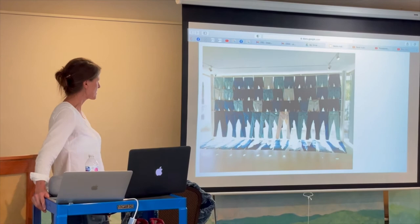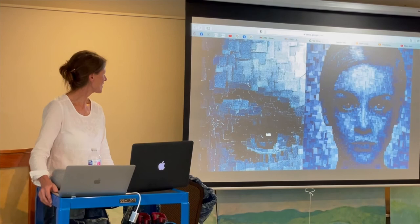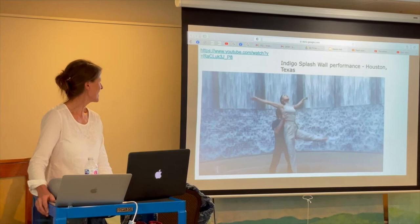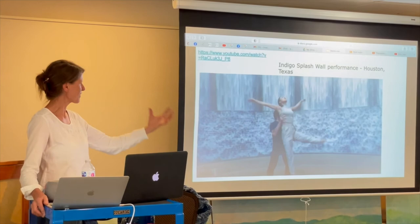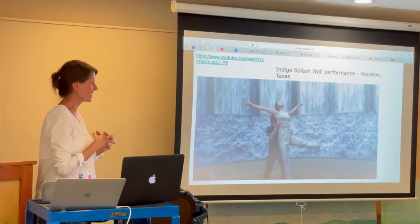That's just another artist, so for those coming to the workshop, they can get ideas. This is the collage. Tower of Levi's, again Levi's commissioning. And this is that splash wall in Avignon. There's a festival every summer in Avignon, and they were commissioned to choreograph a piece about indigo, and this was the piece. It really does look like the fabric, like you saw in the movie, how the fabric was running in the water. This is a real place you can go in Houston. I was looking it up, and I want to go there.